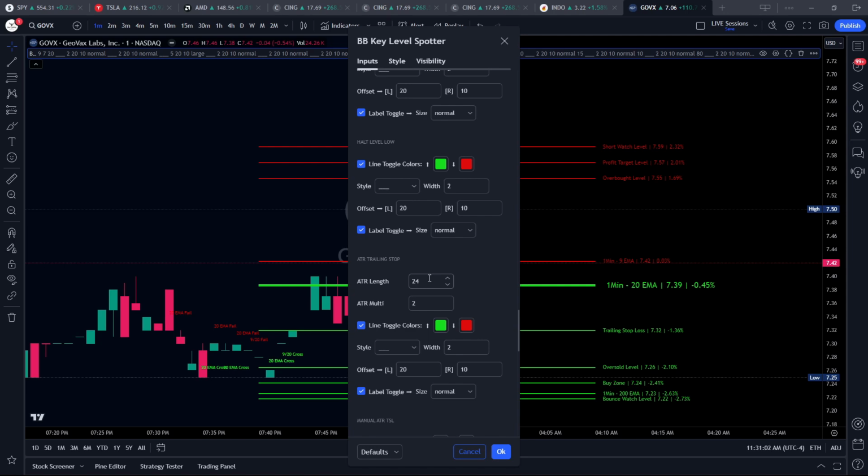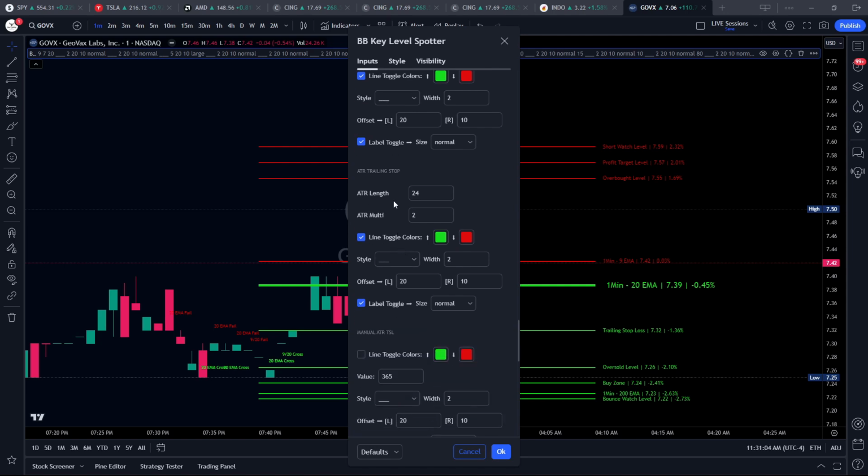But oftentimes when it hits that level or starts to get just above that level, we'll see it halt. You can do a trailing stop. So you can come in here and put a trailing stop level. So you can put a trailing stop loss right here. This will automatically adjust with whatever the price is. So if you're getting in at this current price, the trailing stop loss is going to be 732. So you can have that on your chart.